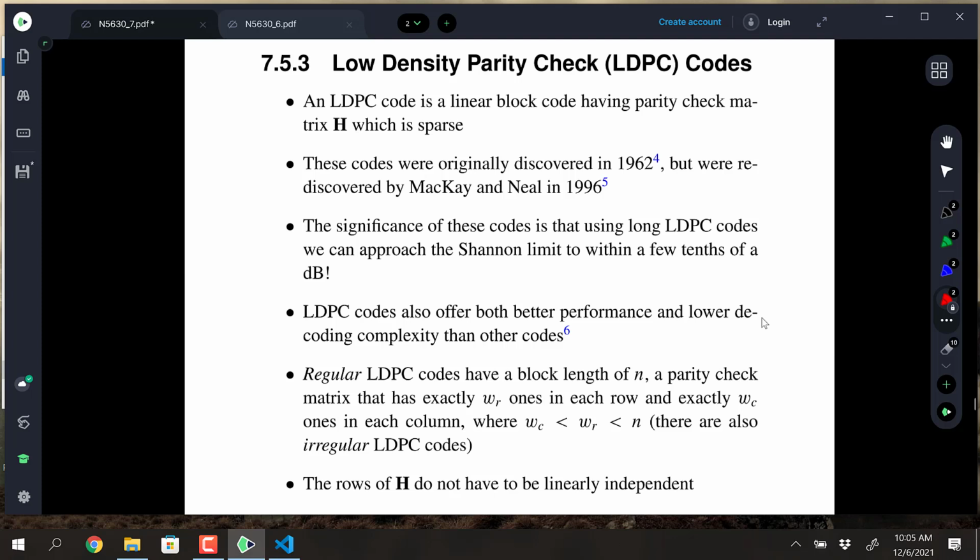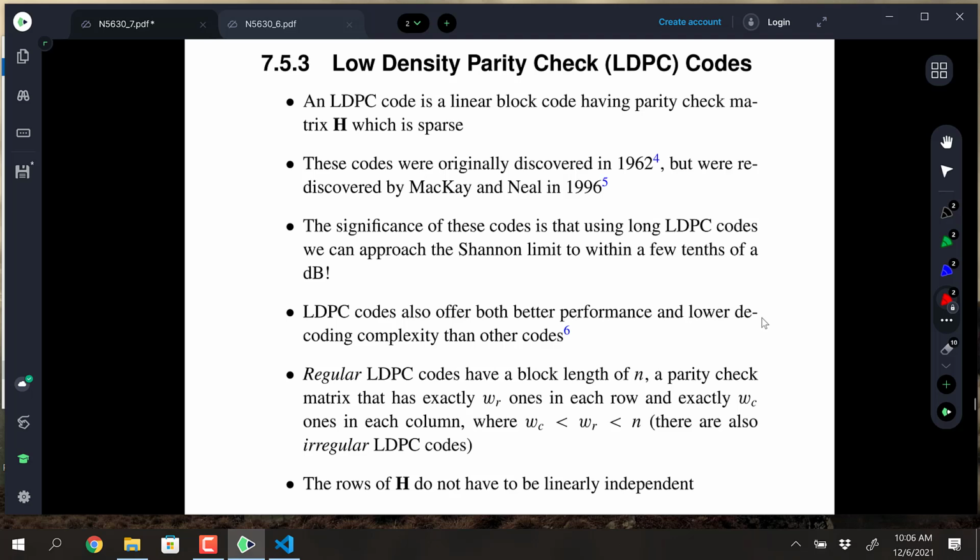The low-density parity check codes are now extremely popular. They're extremely universal, and I guess I could say I'm fairly embarrassed that I haven't really drilled into them that much. I played with the ideas and read about them, but it's now found everywhere. It's used in cellular telephony, it's used in satellite communications, and other products for sure. So it's just a linear block code, but it has a parity check matrix, which is sparse. So that's its main feature. It's a very large parity check matrix because it's just very large integers, but it's sparsely populated.